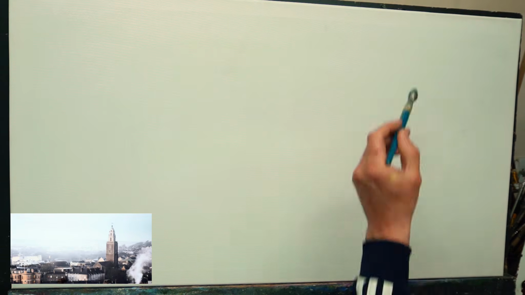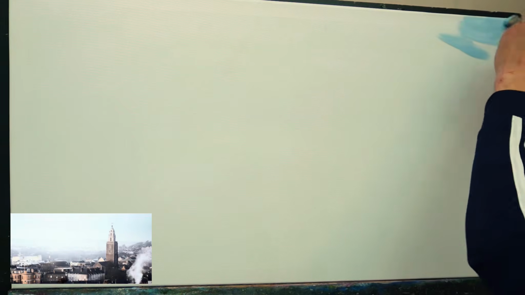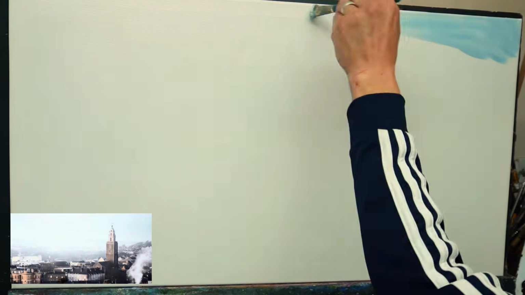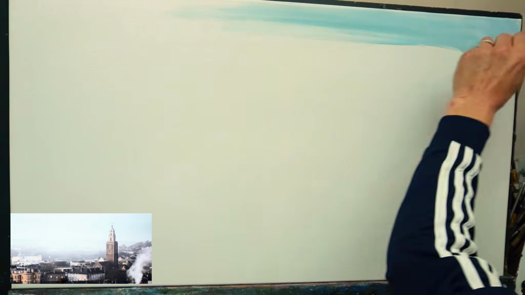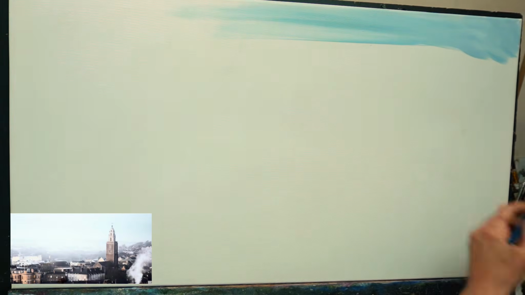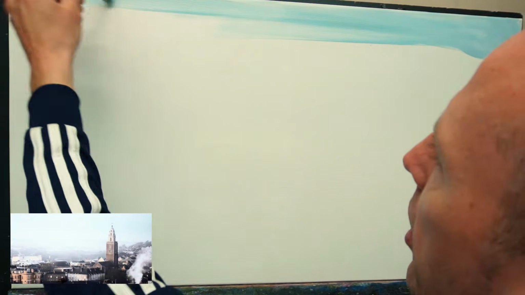I'm going to just take some titanium white, a tiny touch of phthalo blue, and a touch of black, the tiniest touch of black. I want a very whitey, bluey, grey sort of a shade, okay? I don't know if you can see it on the photograph, but it's a very bright colour. Now I'm just going to go with this bluish colour for now, and I will lighten it as I go. So I'm just going to put some of this across the top, right across there.